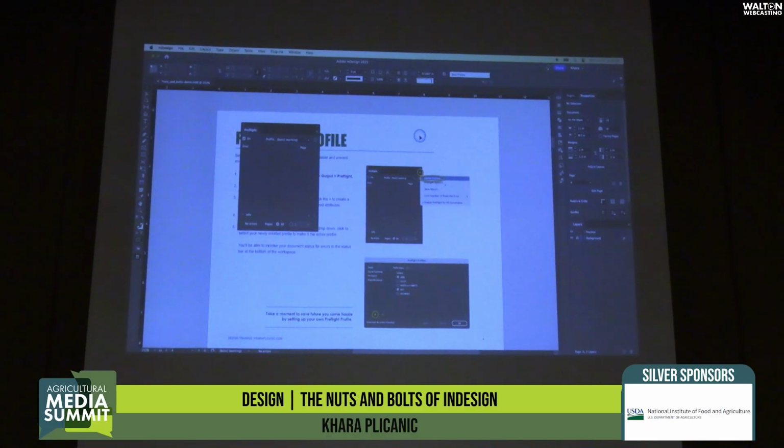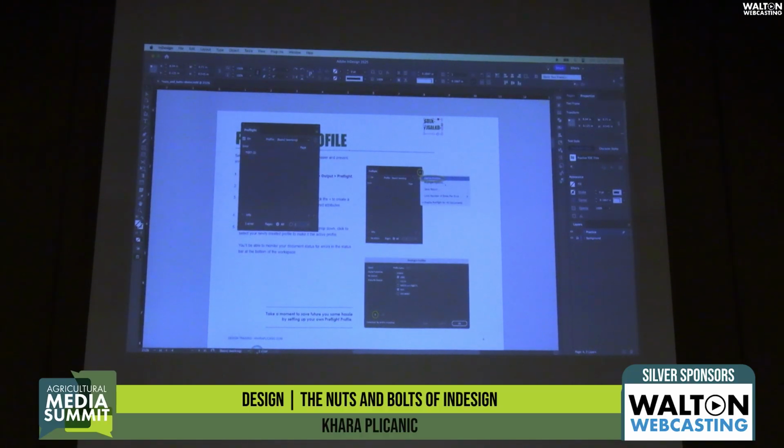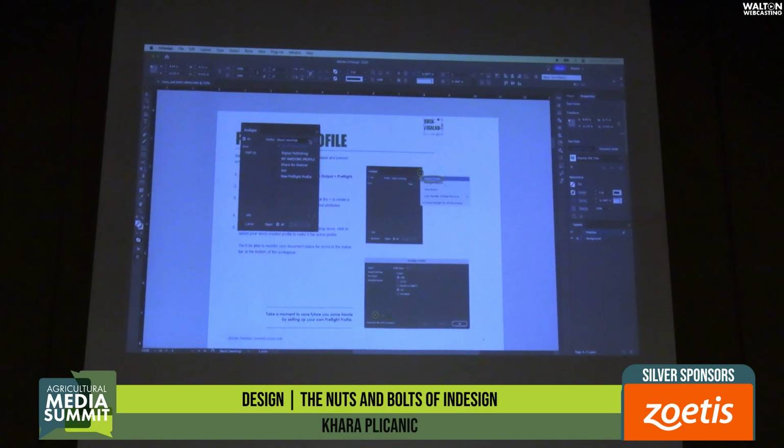But let's just create an error, shall we? So I'm going to go here, and I'm going to make a text frame, blah, blah, blah, blah, and I'm going to overset it. Oh, now we have overset type, and look, it's like you have 1 error, and for every instance, it's going to just tally it up for you. And I don't like that. So what I've done is I've created my own profile. So those are like the instructions you give the bouncer at your club.